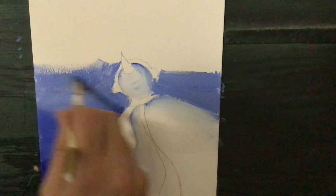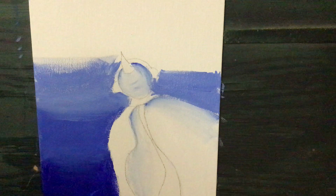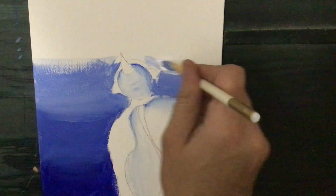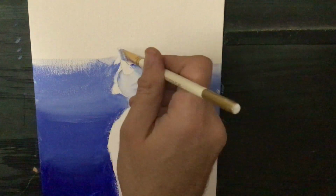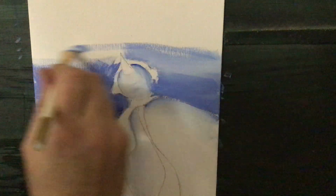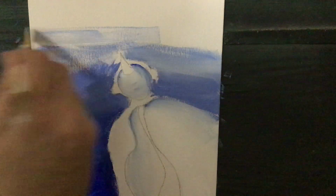And so we're gonna basically just keep adding a little bit more white as we go until our cover is up. Another scoop of white, add it in again. Notice I'm not adding more blue, I'm just adding more white to the same spot every time. By just slowly adding white, I get these nice steps in color. So I'm gonna fill this in basically until my top is almost all white.